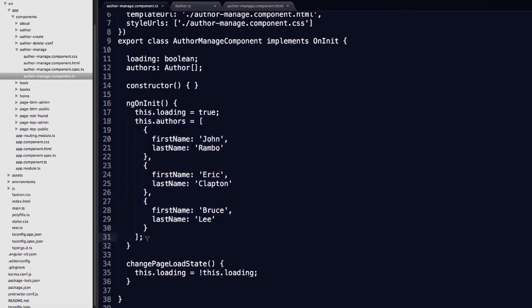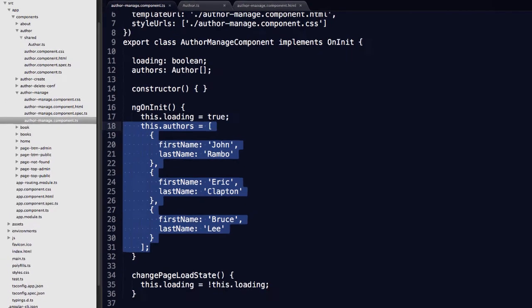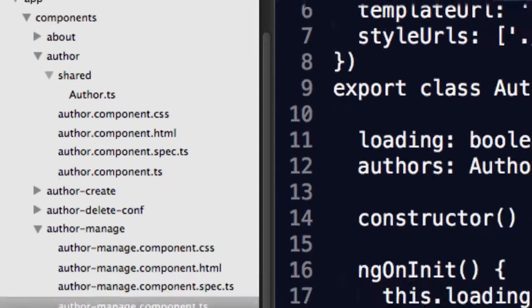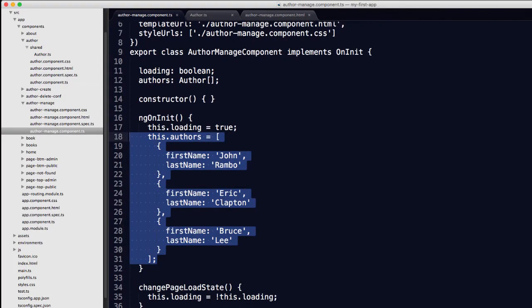This stuff here should ideally be coming from the author component. And not just any old part of it, but we want to have our file inside our shared folder. And it's going to be a service file, right? We're going to create an Angular service. So the vibe is pretty straightforward. Whenever any part of the website needs to do some kind of query on the author collection or the author database table, it's going to do this via a service, okay?